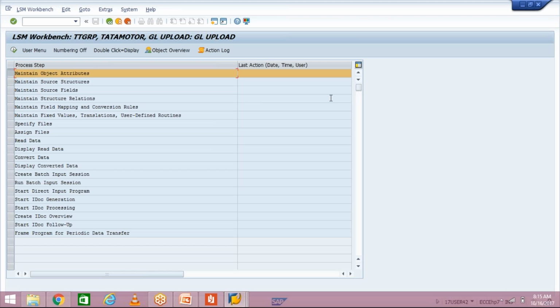Now guys, see here, in total how many steps are we having? 2, 3, 4, 5, 6, 7, 8. In total we should have 14 steps. Here these steps are increasing. Just wait.